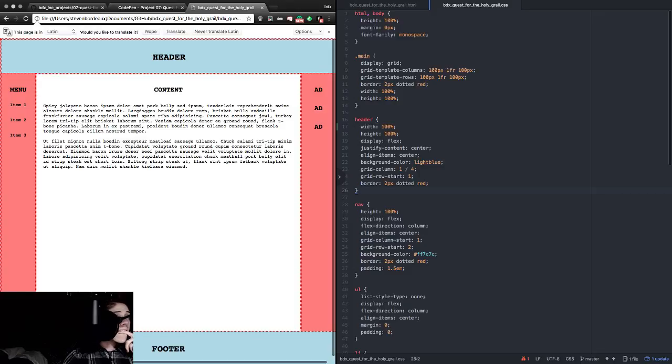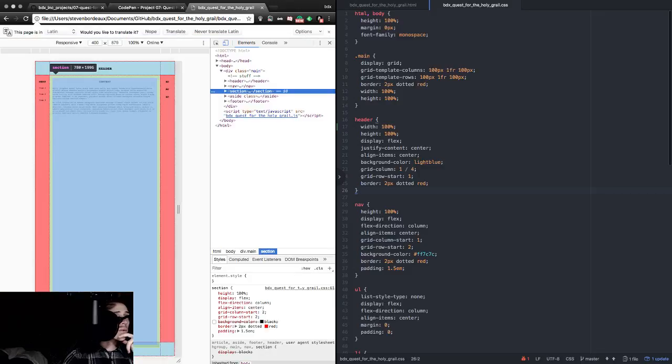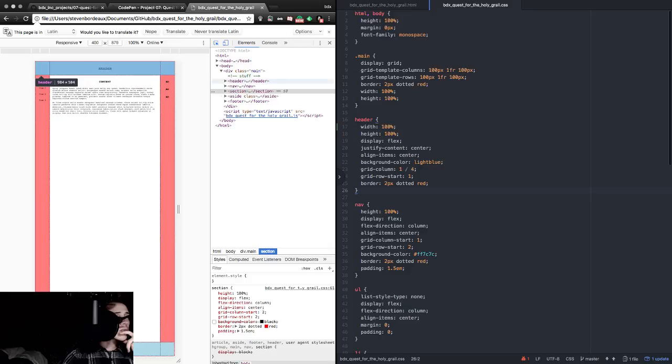Inspect. Typical. So header is 984. The nav menu is 100 pixels. That's also 100. That should be 780. 100, 100. Interesting.